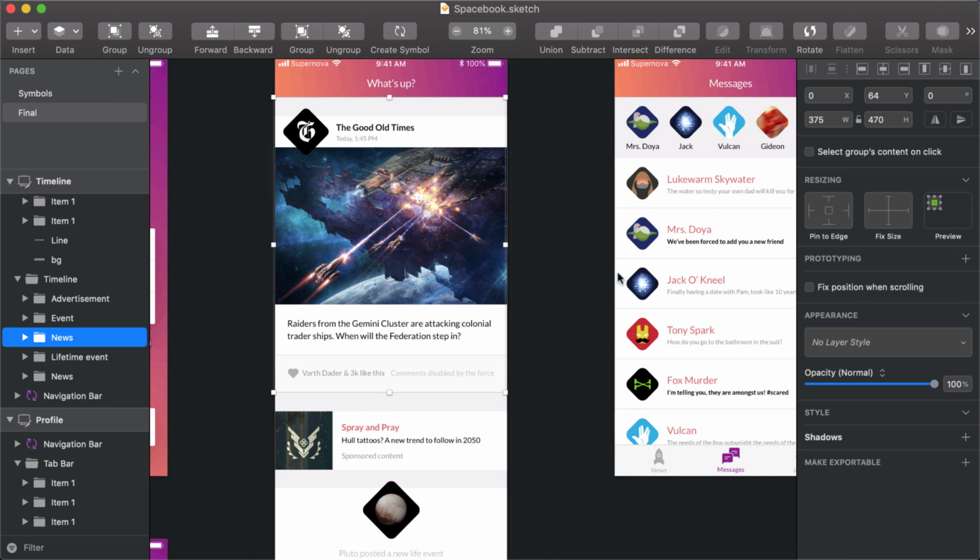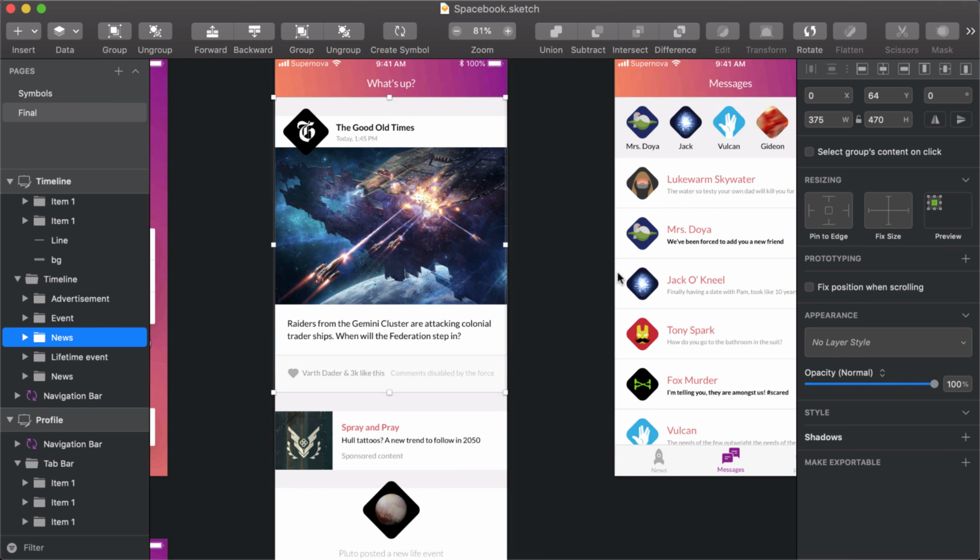Okay, now there's another control down here. And this is what's known as a tab bar. So it's named appropriately, a tab bar. And if I open it up, each of those items inside of it are separate controls inside of your mobile development platform. So a tab bar is kind of like a container, and then inside of it has items, and those items can have images and they can have text. And these items are just grouped together so Supernova can handle it more easily when you import them.